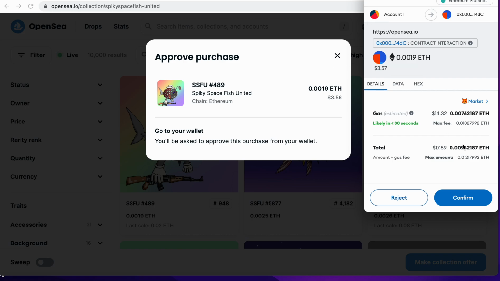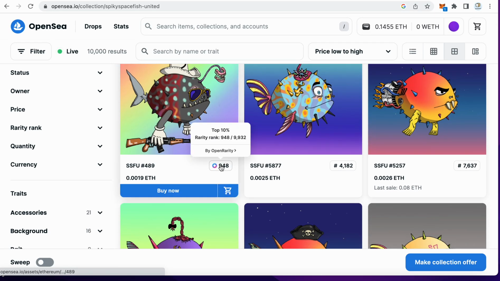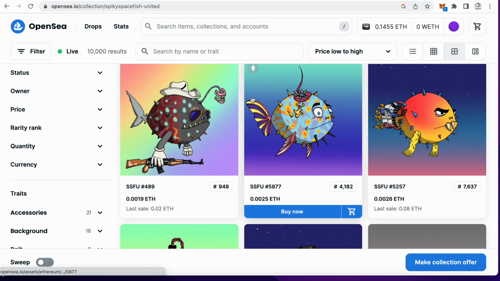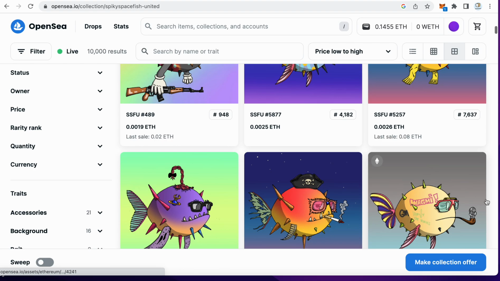So if you're not in a rush to buy something, obviously you'd want to wait for less traffic hours on the ETH network for when the gas fees are lower. But I'm not going to buy this. But pretty easy to buy. Obviously, you'd want to double check the gas price, see if you're going to be buying it at a congested time in the network where the gas fees are higher.